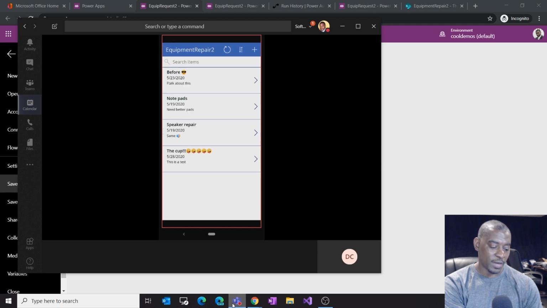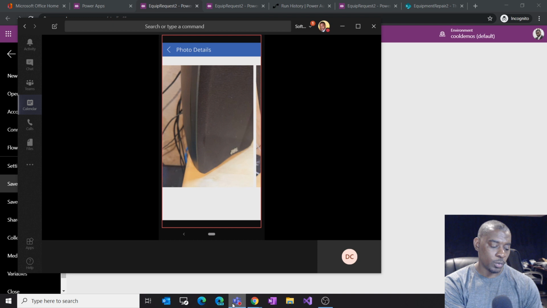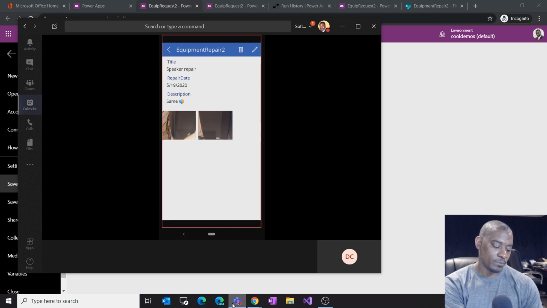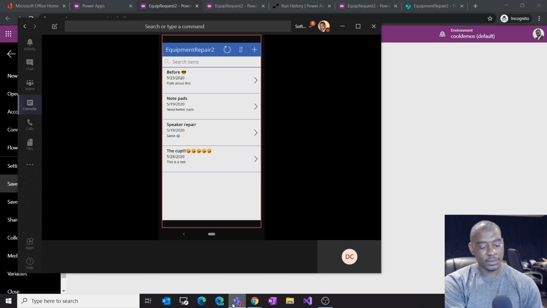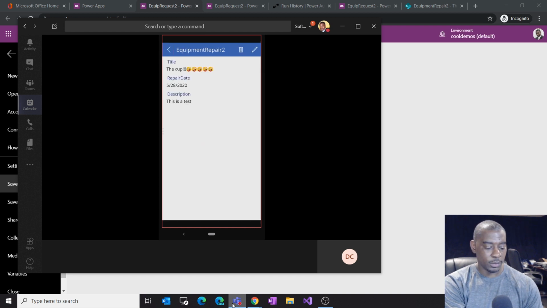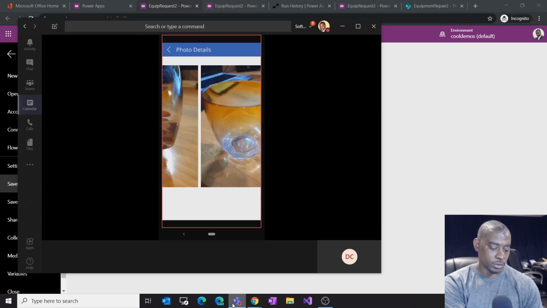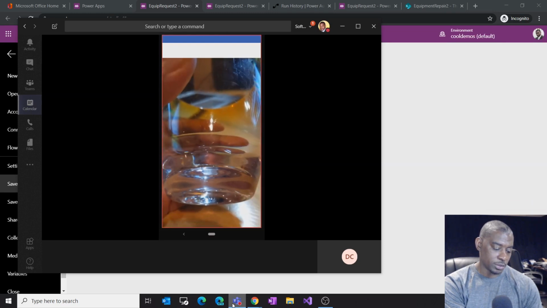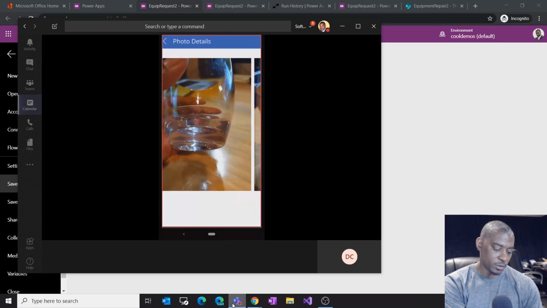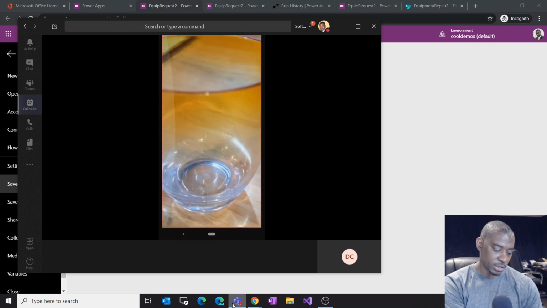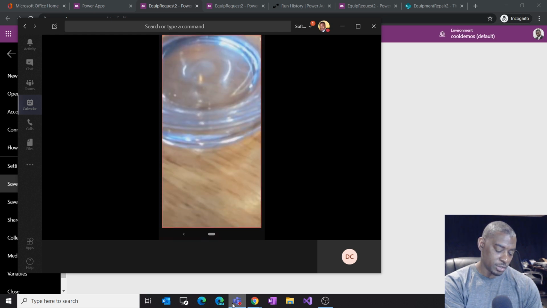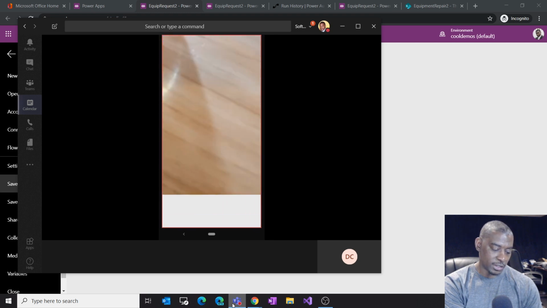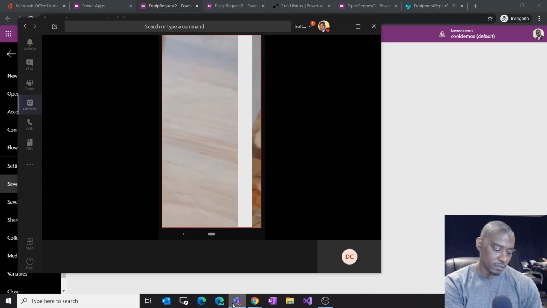The one thing I probably would change, the one thing that bothers me a little bit, is the way that this is navigating. Oh, those are some cool ones. And then you can zoom in, right? So you still have that zoom in capability, which is cool. Especially if you're taking photos of something like machines, if there's a defect, you can zoom in and get a good view of it.